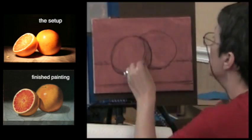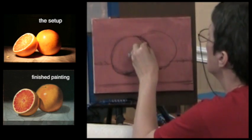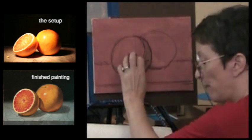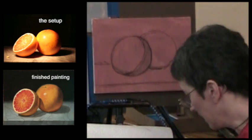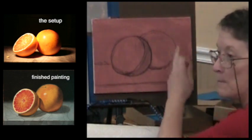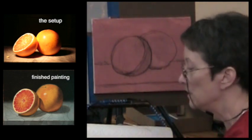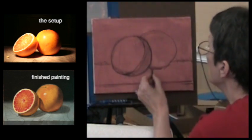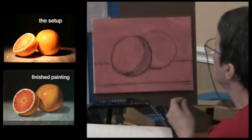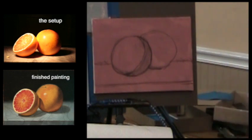Now, when you're doing this, for heaven's sakes, what you don't want to do is take a compass or something and make perfect circles. First of all, the face of this is not really a circle. It's a little bit of an ellipse. And also, if you make this a perfect circle, it's not going to look like a grapefruit. It's going to look like a rubber ball. So that's another reason to do this. Now, grapefruits have some weight, so they'll flatten a little bit on the bottom. You want to make sure that you've got enough of that. Okay, so that's sort of okay.